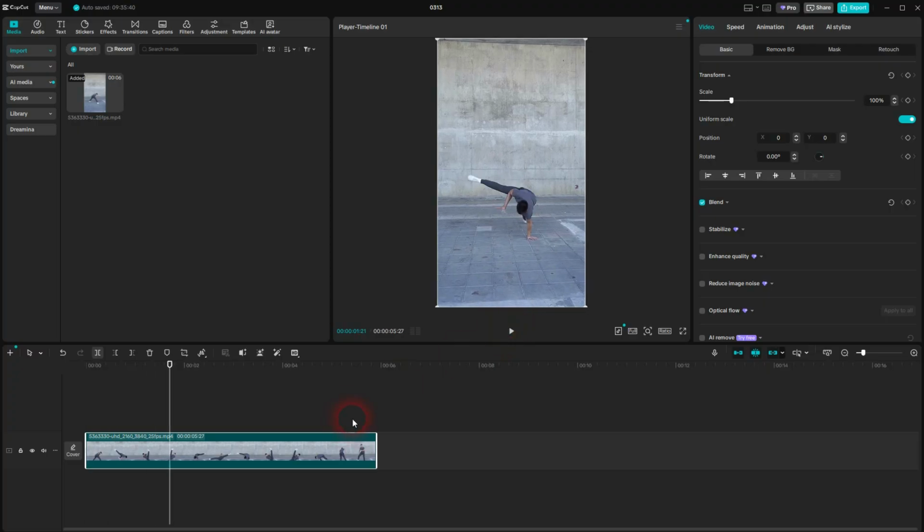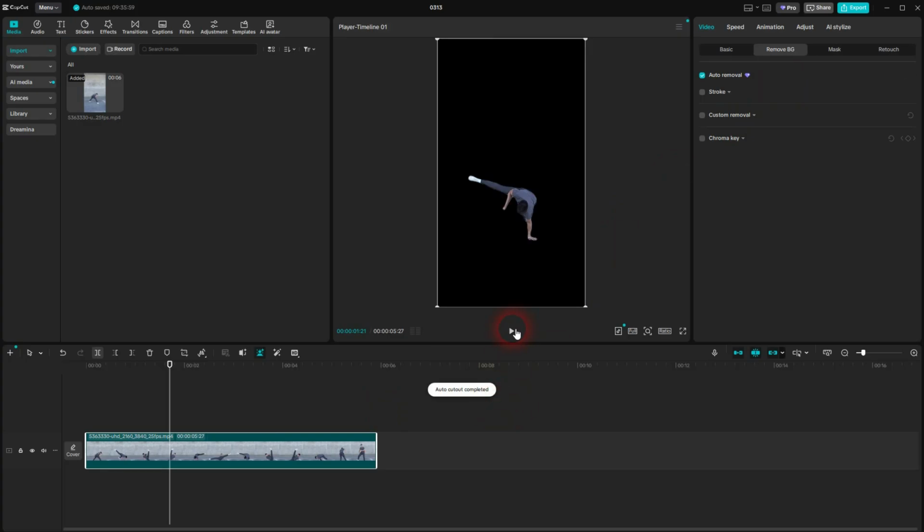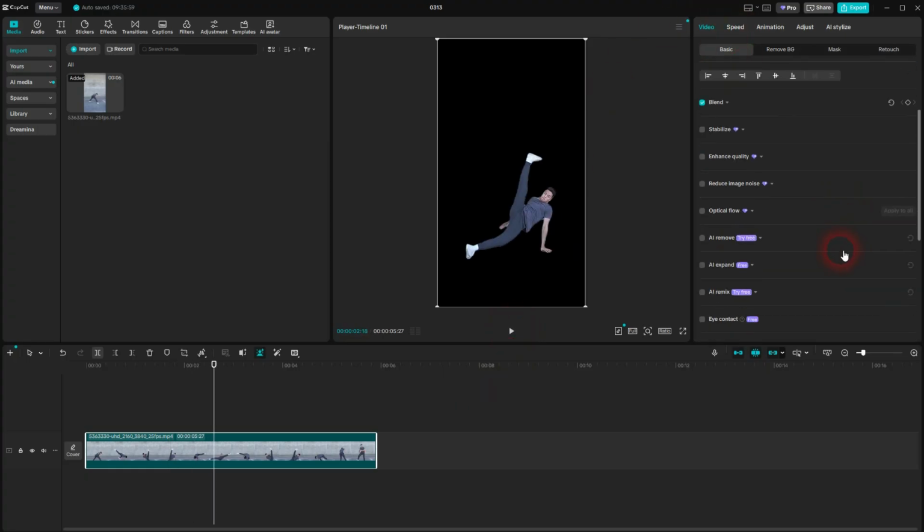Chroma key wouldn't work to get rid of the background because there are just too many colors. So we have to use the auto removal. That's a pro feature. I've introduced that in the last video already. It sometimes does a very good job. In this case it looks fine. And you can already see there's a stroke option below, but let me give it an orange background first.